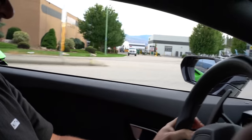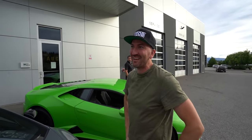What are your thoughts on the Huracan? It's much faster than my car. It's much more dramatic than my car. It's a lot of fun. I love it. You actually fit in here pretty good. Yeah, it's not too bad. We're really bigger dudes. It's not easy to find a car where you fit. You get on it a little bit?